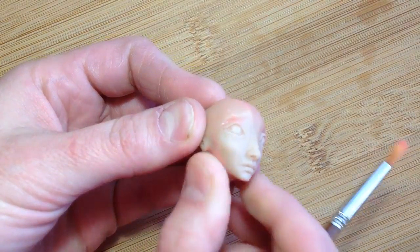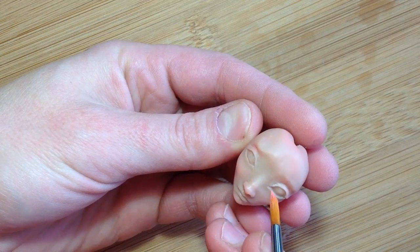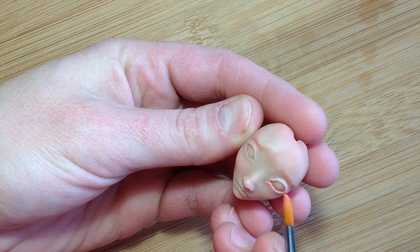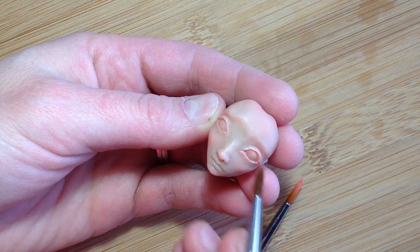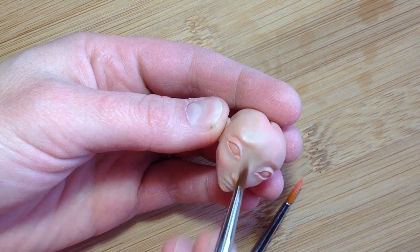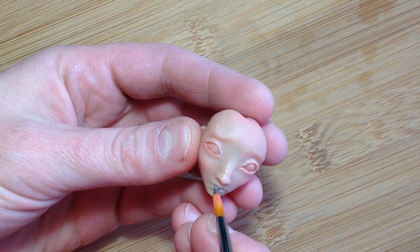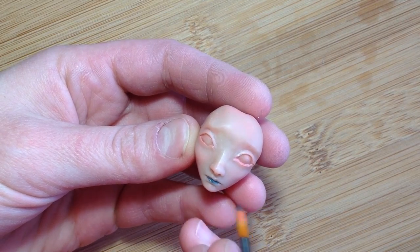Here I'm blushing the doll's face, which just means I'm brushing in some flesh tone on some key areas, like the upper part of the forehead, around the eyes, on the interior of the eyes, on the cheeks, of course, and the nose, the chin, and the ears. Anywhere you might find more color on the face. And I go over the wet paint with a dry brush to feather that color off into the areas without paint. I like using Genesis heat set paints because they don't dry until I decide. You actually have to bake the paint to get it to set, which is really nice for feathering.